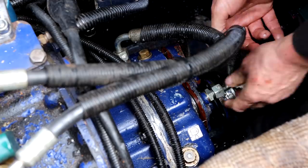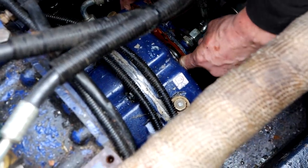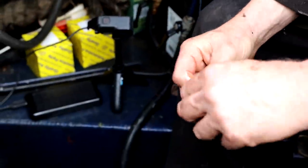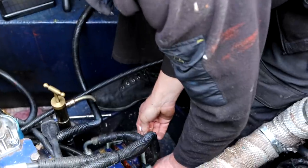Oh, something's stopping me, what is it? What's stopping it now, Will? Oh, what's that there, look? That didn't drop down there, look. Oh, it's just fell off. Oh, for God's sake. Don't worry about it. That might be what that is in there. That's just popped off behind me. Metal. That goes inside there, I think.